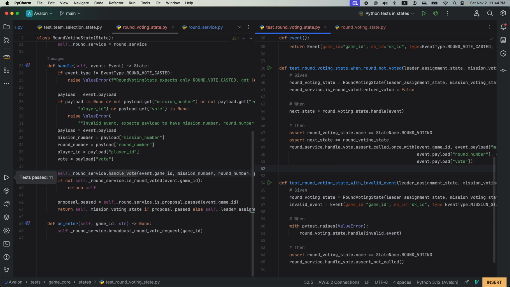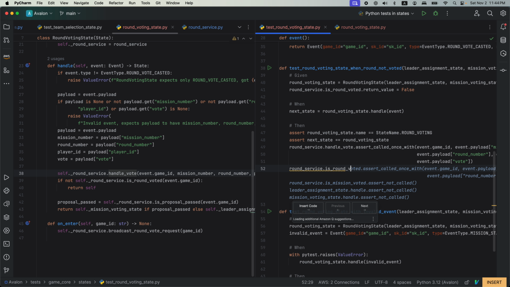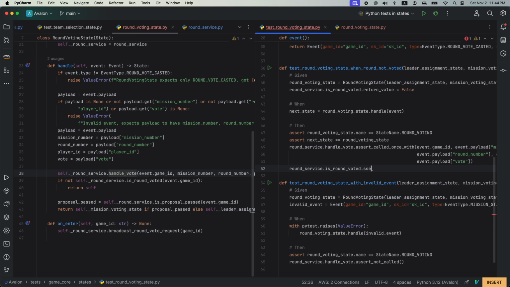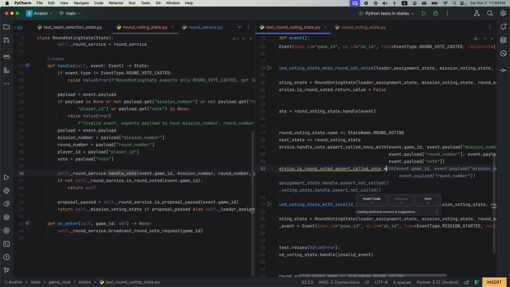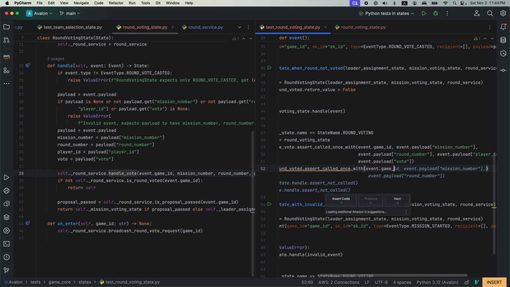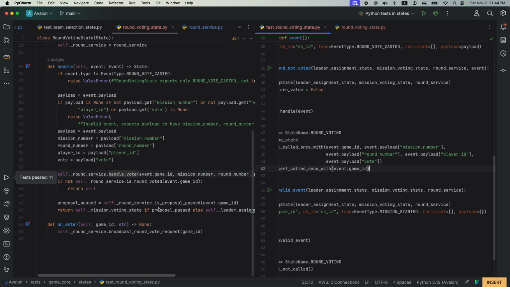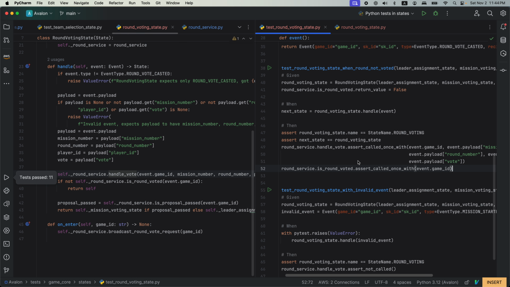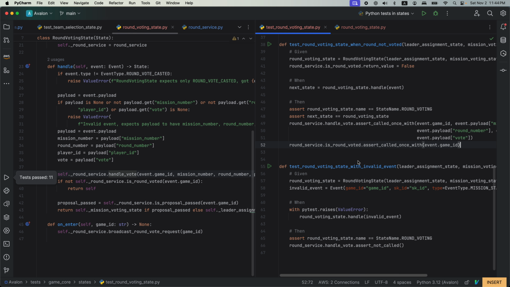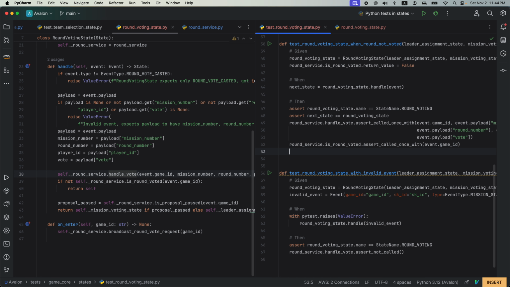And we want to make sure that the round service dot is round voted assert called once with event.gameID, and that's it. The others should not be. So let's actually add one more check.